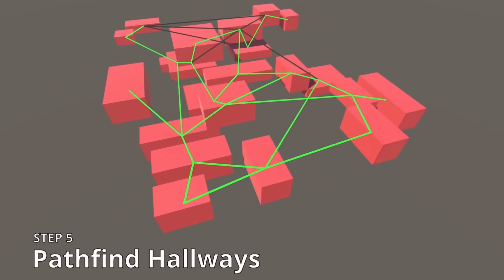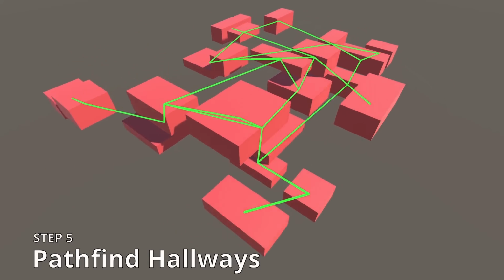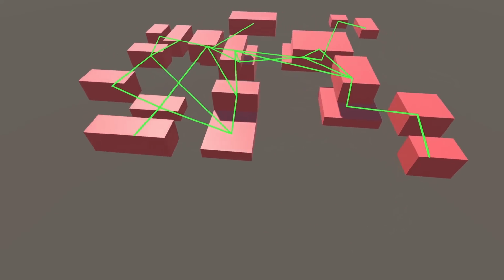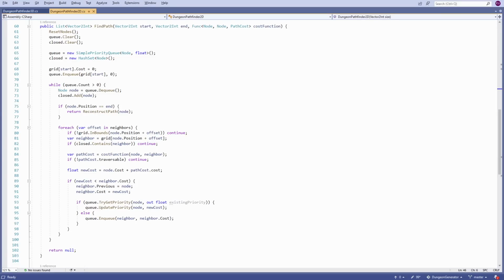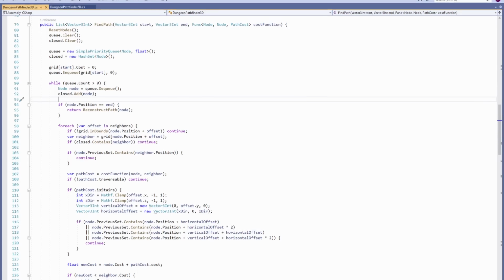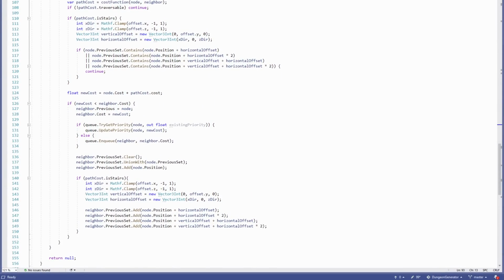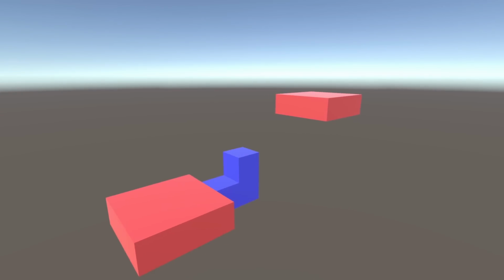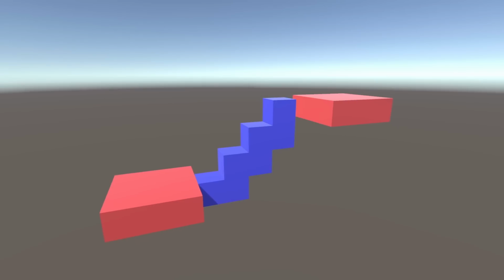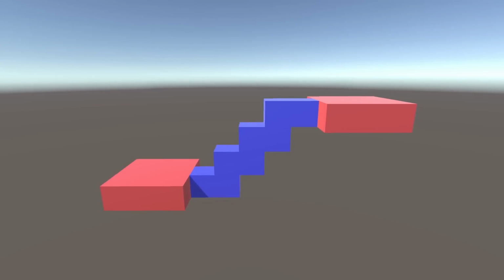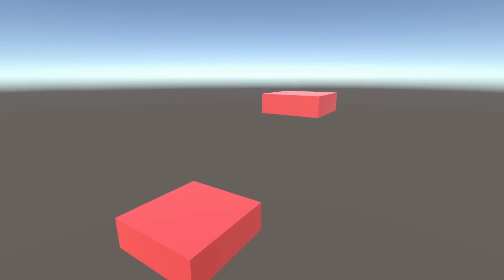Step 5. Pathfind hallways. This is where it gets complicated. From here, I'll assume that you're familiar with how A-Star works internally. The version for the 2D dungeon is the standard, dead simple implementation of A-Star. To make it 3D, I had to add the ability for the Pathfinder to move up and down to connect rooms on different floors. However, the standard algorithm would have no special behavior for moving vertically. It might create a staircase structure, but it might also go straight up. I needed a system that gave more control over this.